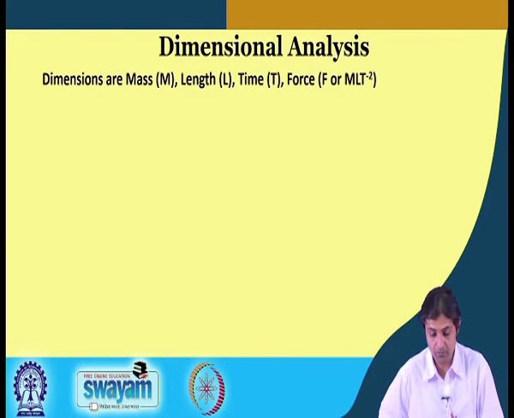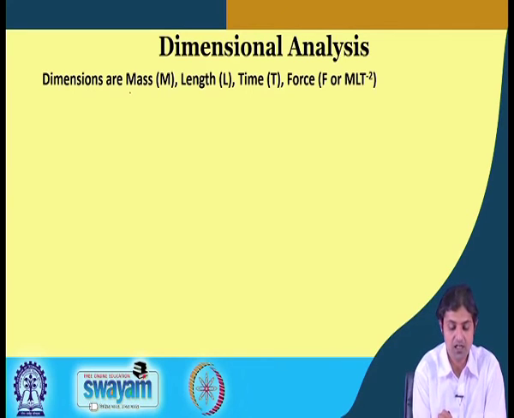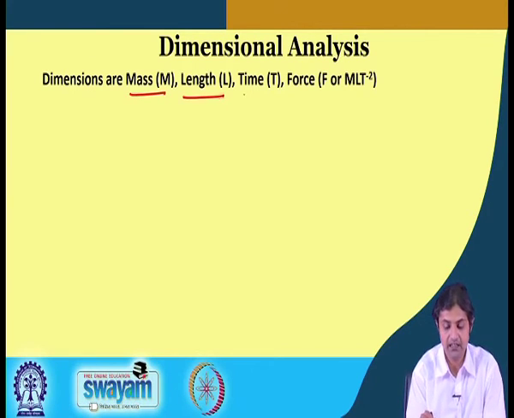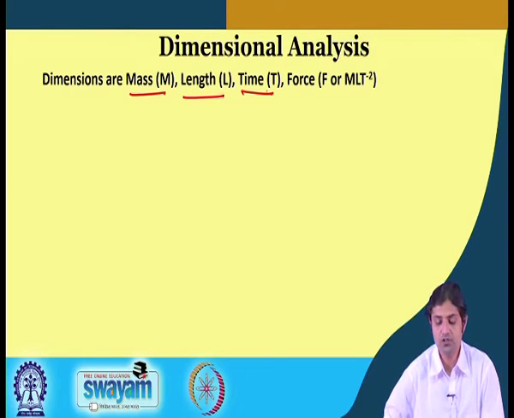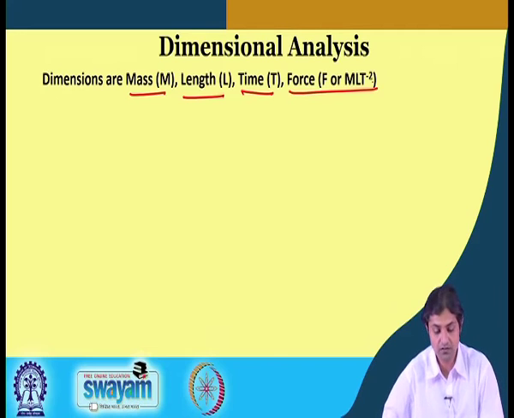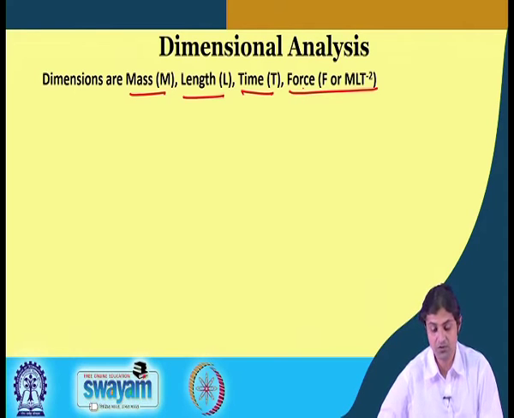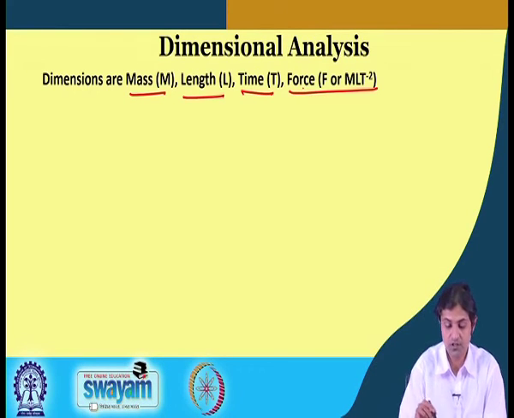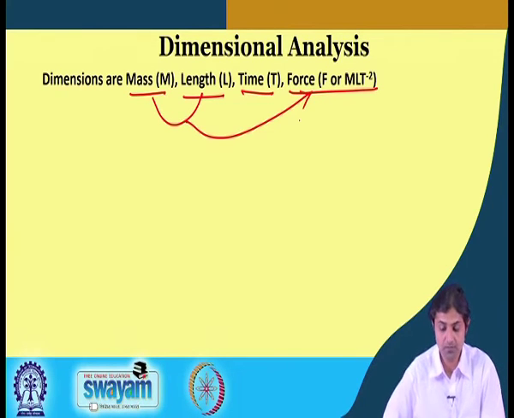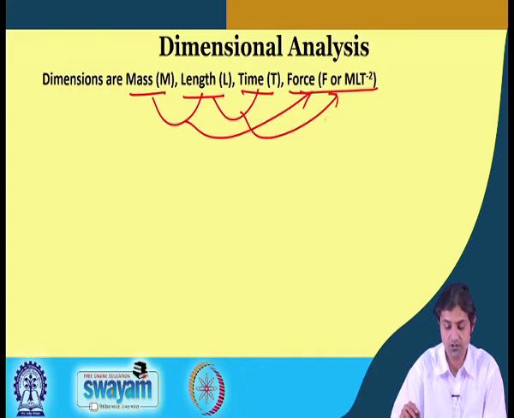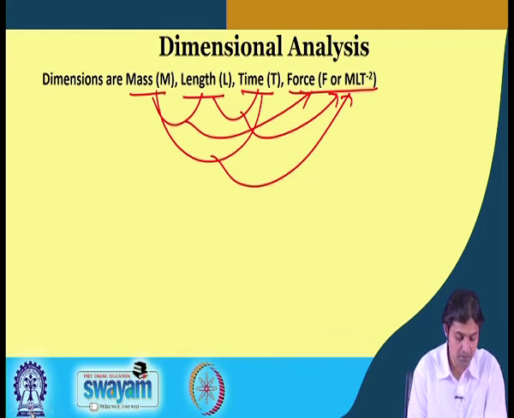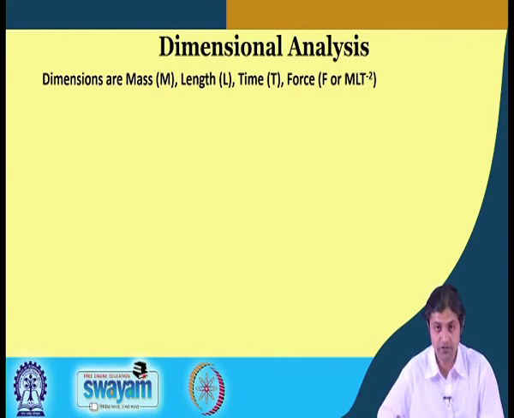So, getting back to the basics, which you have already learnt in your class 10th, 11th and 12th. The basic dimensions are the mass m, length L and time t, and now we can also say force F can be considered one of the dimensions. However, force is not independent, it has MLT minus 2. Okay. So, you can choose two of these plus force, or two of these plus force. So, choose any three, these are the three basic dimensions, okay? Actually 4 here in this case.